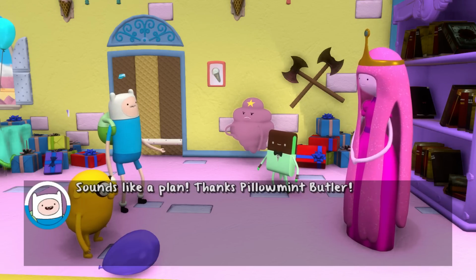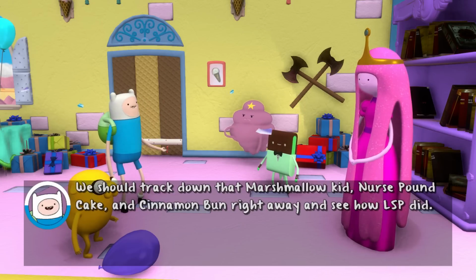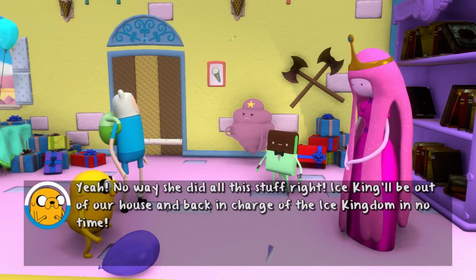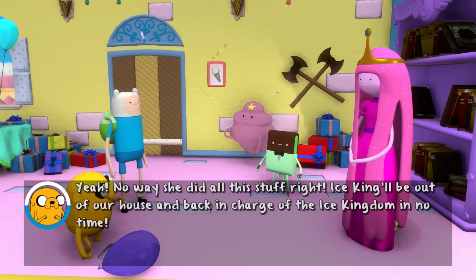Thanks, Pillowman Butler. We should track down that marshmallow kid, Nurse Poundcake, and Cinnamon Bun right away and see how LSP did. Yeah, no way she did all this stuff right. Ice King will be out of our house and back in charge of the Ice Kingdom in no time.